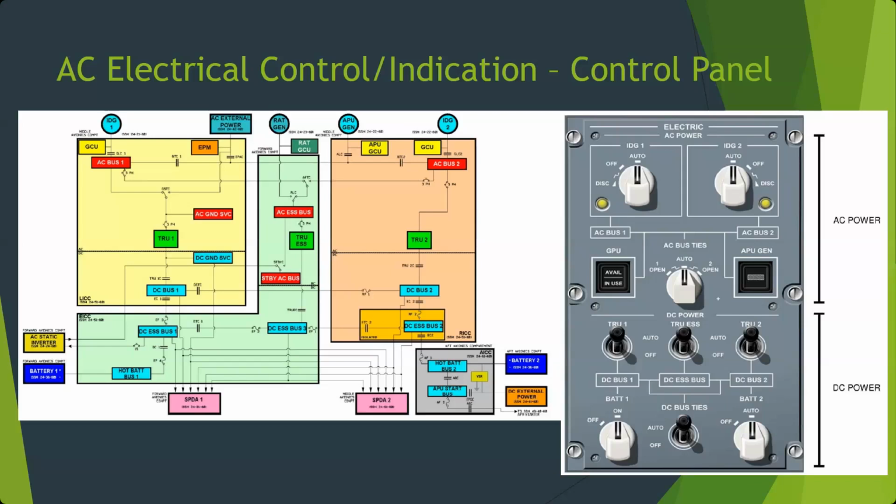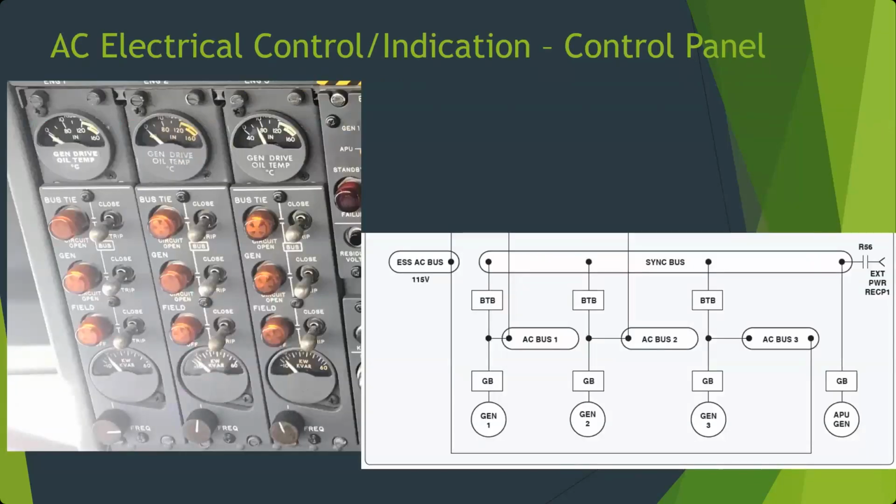The bottom half here is DC power. That's everything down here. Here's our TRUs. There's the dividing line between AC and DC. This is all the bottom panel. I've got arrows, so when you look at this at home, you can see how these are all controlled. There's the 727 one I was talking about: 12 to 14 inches wide, 18 inches tall, lots of switches.